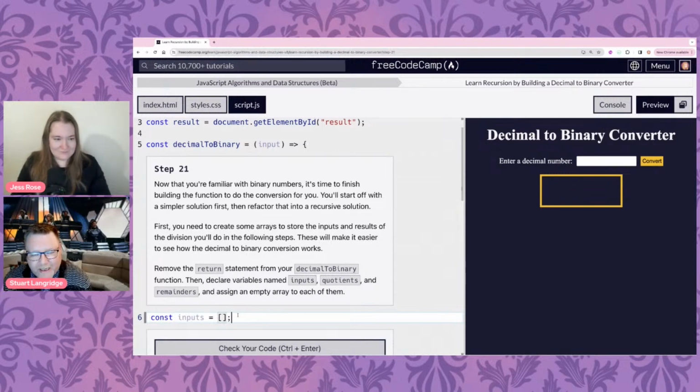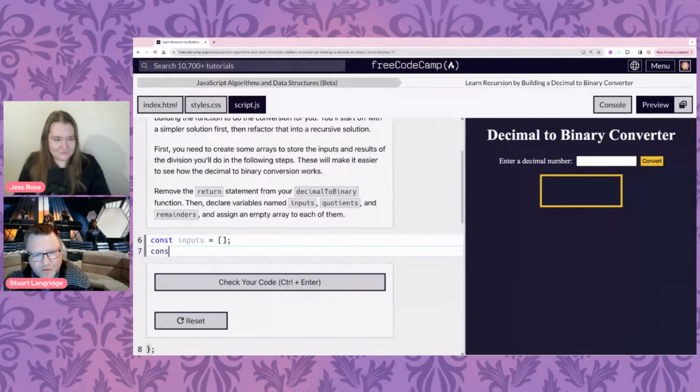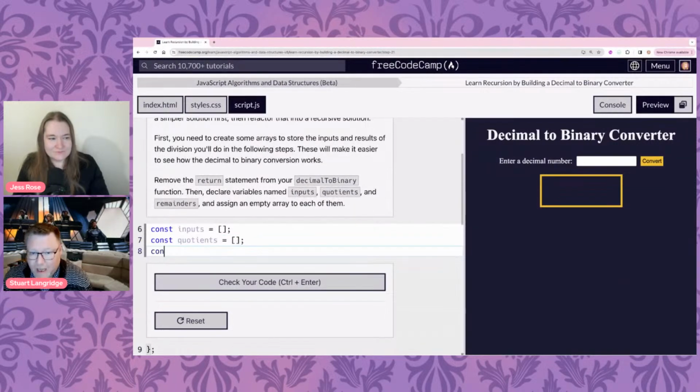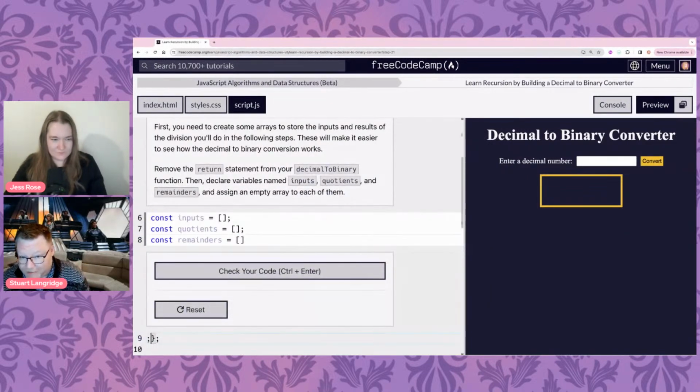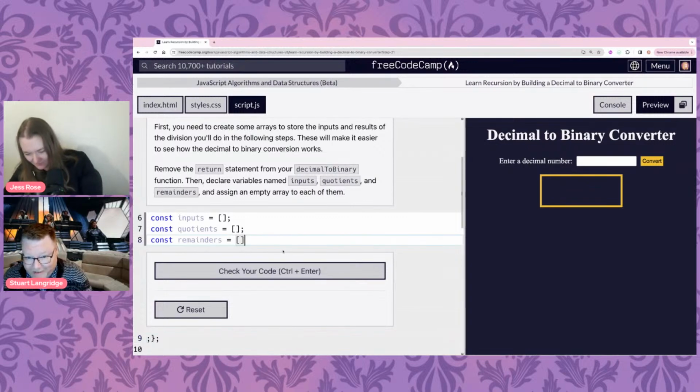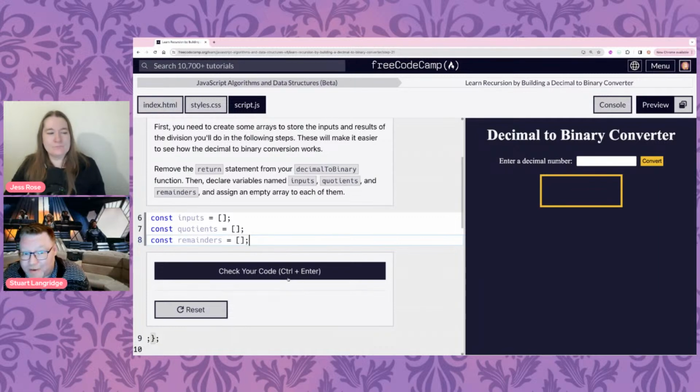So the other thing is to explain why this is const rather than let, which I believe you talked about already, but it doesn't hurt to have a reminder. By default, we've been using const most of the time, unless there's a reason not to. The key point is that you use let when you want to assign a value to something. I'm sure both Ramon and Jess have talked about this, but it's worth reiterating. We are going to be adding things to these inputs and quotients and remainders arrays, but we're not going to reassign them. The array itself doesn't change, so it's still declared with const.